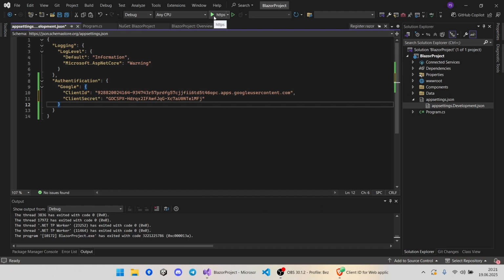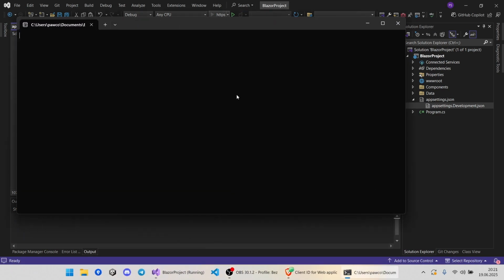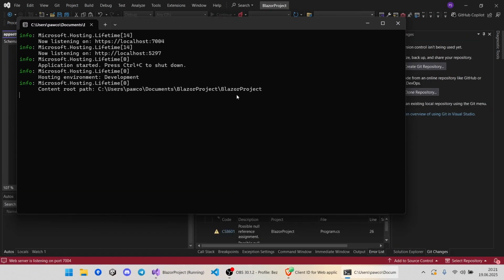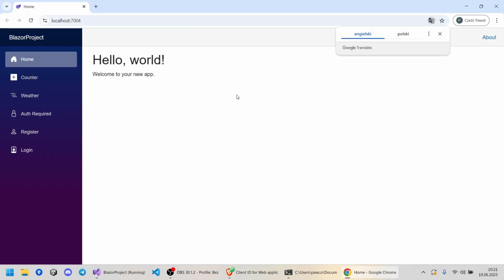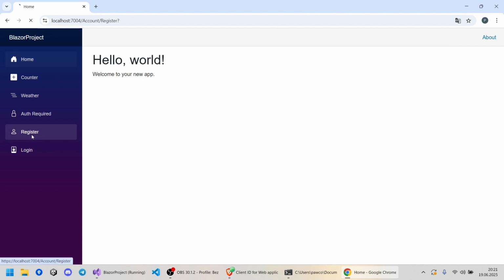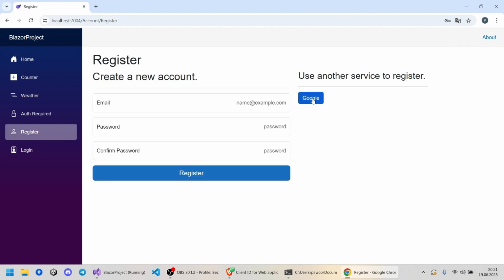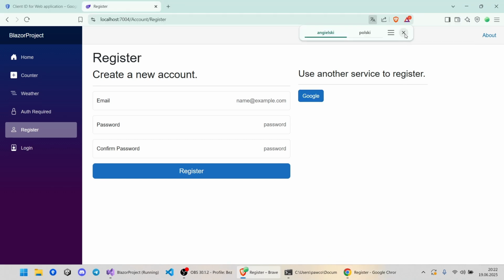Let's run it again by clicking HTTPS. Okay, we are back. You know it from the last episode. Let's click on the register. And now as you see, the Google option came here. Let's use it and let's see if it works.